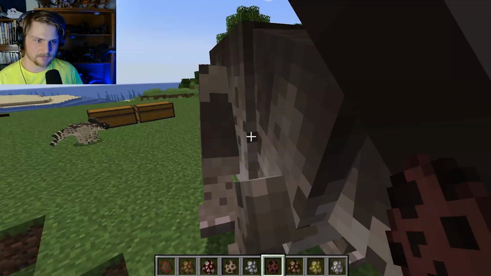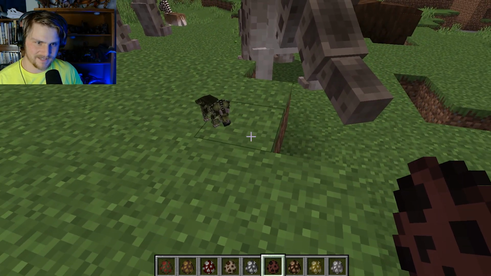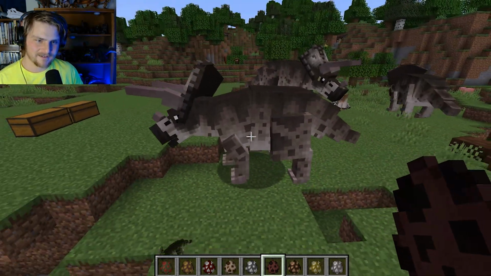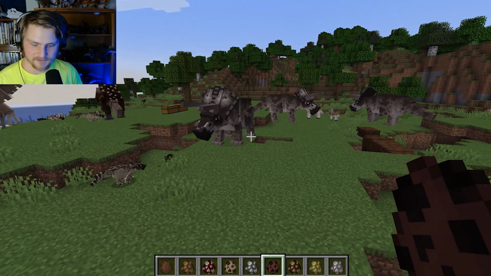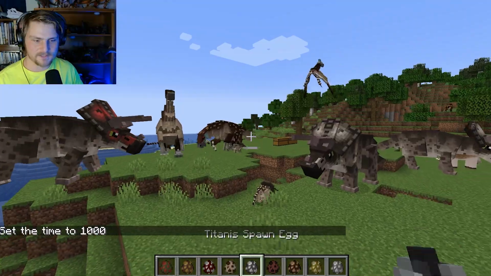What do the babies look like? Yes, they have the reduced horns. Beautiful. Oh, that is a huge improvement on the Triceratops, though. Definitely can't wait to see those guys in the official series.